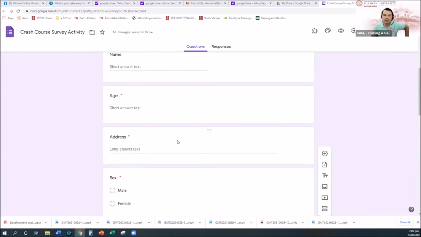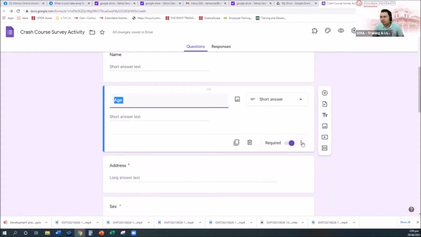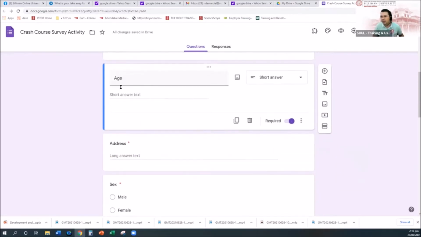So say for example, for age, it is now considered a condition. There should be a condition set like, I will only accept age 10 years old, or 10 as a number, and let's say 60, because that is what I want in my data. So how to do that? You can do condition. Look for response validation. Again, go to your age, make sure there is a vertical line. Age, and then look for first question.